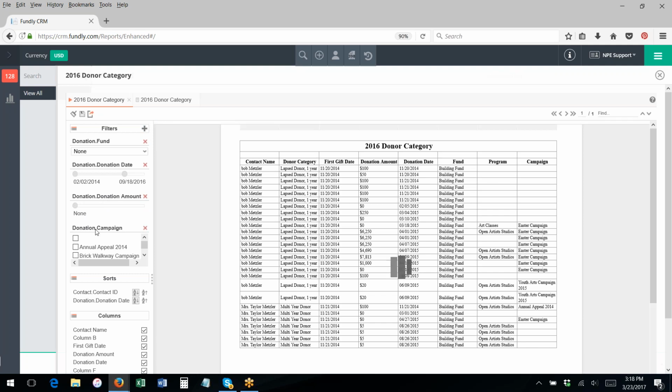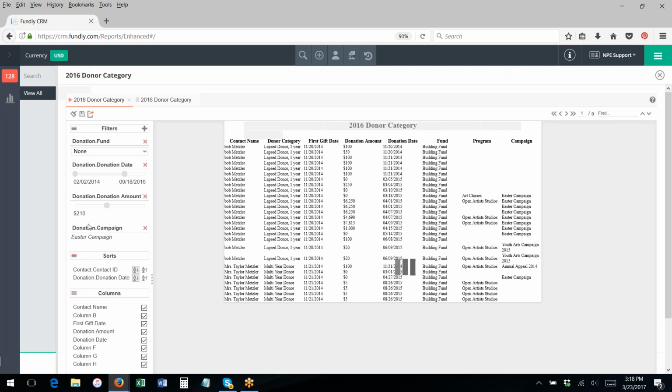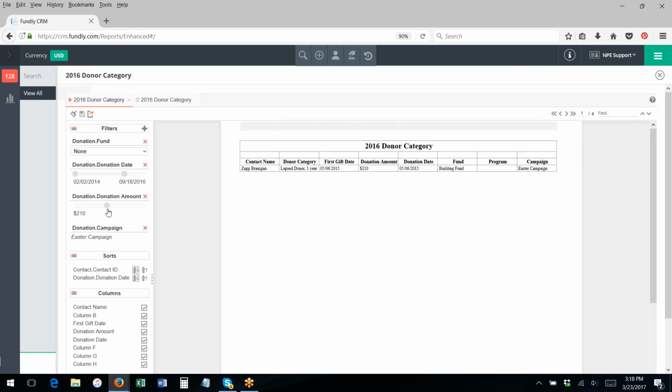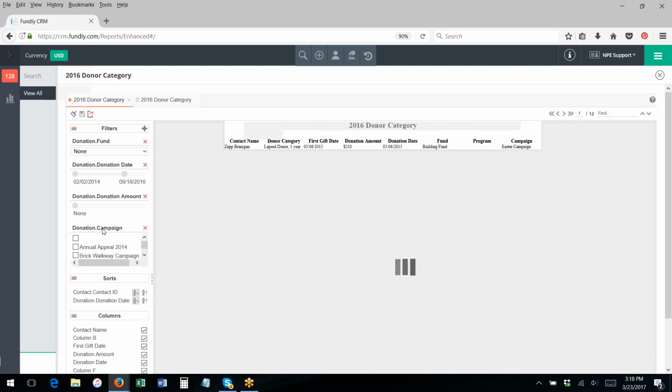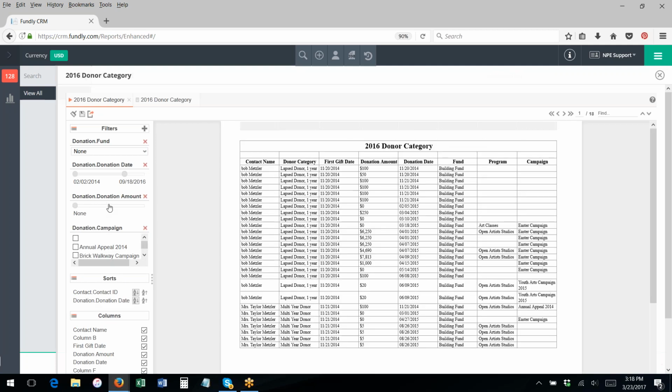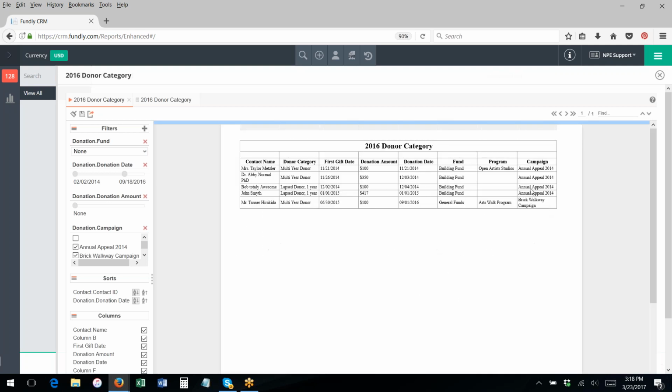And then my donation campaign I said was a multi-select, so now, you notice this automatically changed because I didn't have anything that met that donation amount and was a part of any of these other campaigns. Now I could select multiple campaigns, and then I'll be able to see those show up over here in my campaign column.